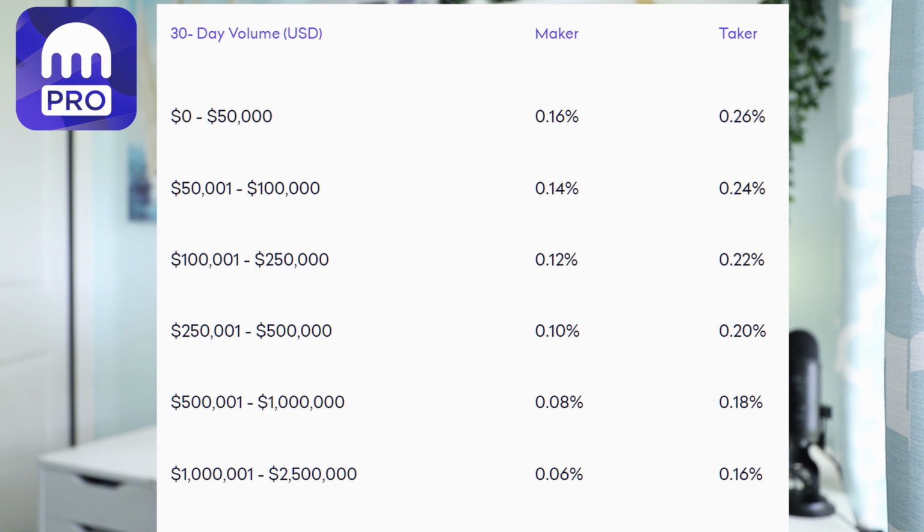However, if you jump over to Kraken Pro, the thresholds for the difference between taker and maker and the pricing tiers starts lower. So you definitely need to be aware of just generally how much you trade on a 30-day basis and whether it makes sense for you to really pay attention to taker and maker, or if it's not really going to matter for you if you trade lower volumes. Now with that said, these fee schedules can change at any time. So you really do need to be aware of what taker and maker mean and how they influence your fees. And that's what we're going to get into.